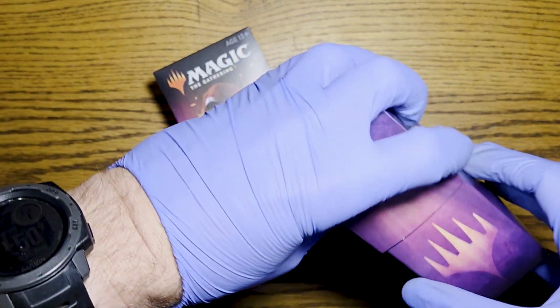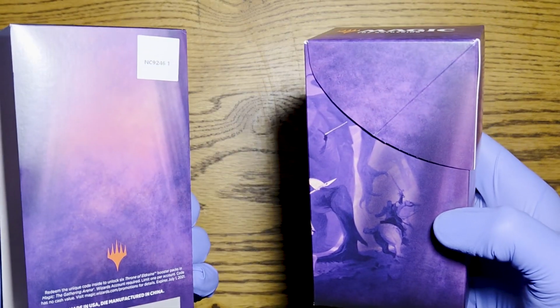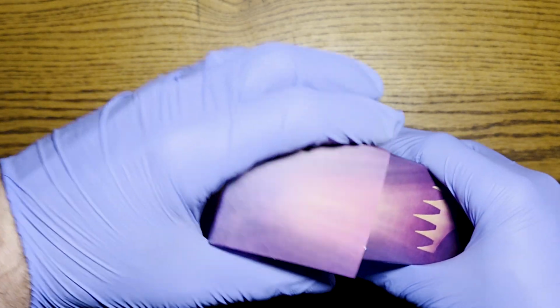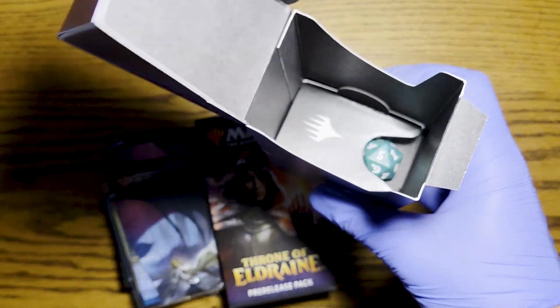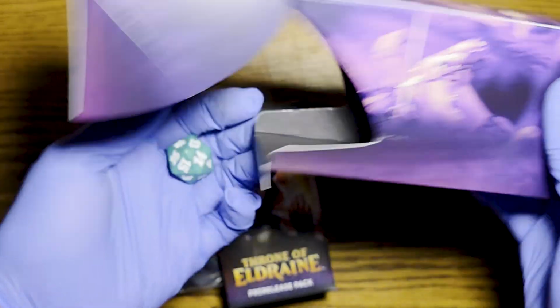A Great Henge, maybe? By the way, this is an older pre-release pack, in case you couldn't tell, because of the much smaller box and the much different orientation of the box. Open it sideways. I don't think there's a die in here. No spin down. Oh yeah, there is, hiding down there in the bottom. I'm not familiar with this style of box. I haven't opened one of these before. Let's see if we can slide that guy out.